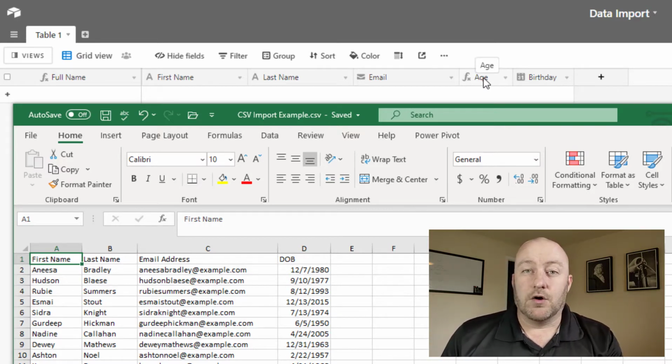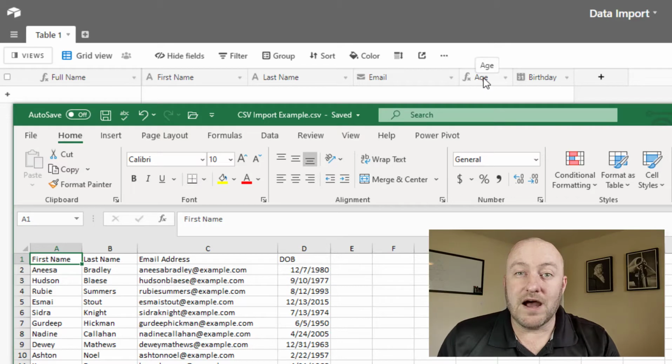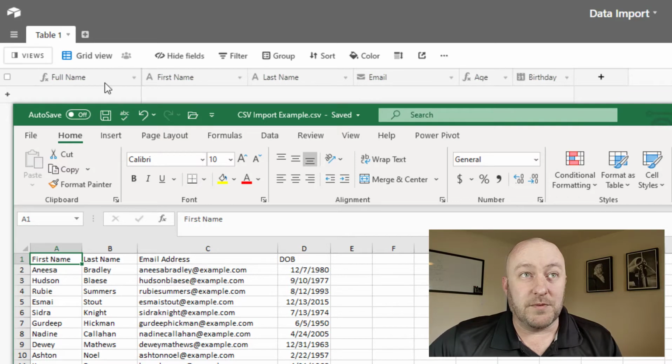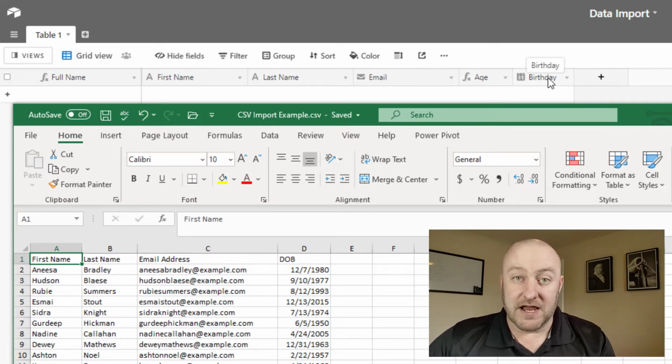Dependent data or fields will always derive its value from other things going on inside of your database. I've talked about this at length in some other videos before, but in short, they include formula, lookup, rollup, auto number, and I'm sure three or four other ones that I'm just not thinking of off the top of my head. But basically, all of the values for these dependent field types are derived based on something else that's happening inside of your database. So in our particular case, we have the full name formula and we have the age formula. The age formula is going to derive its value based on the birthday that's entered, right?